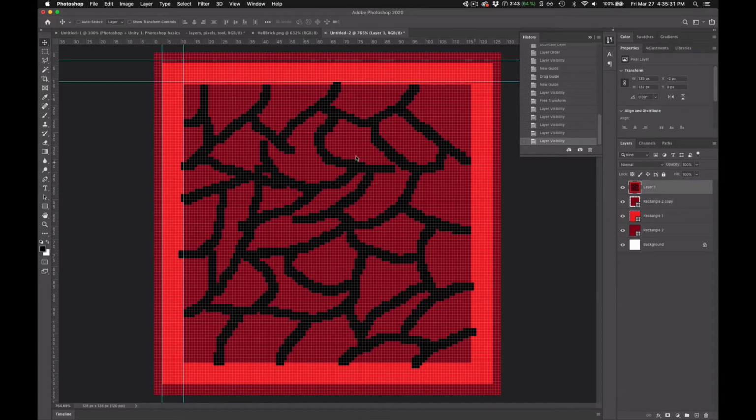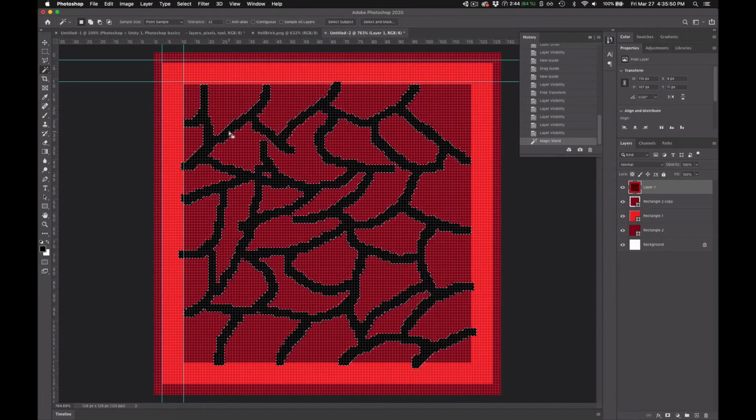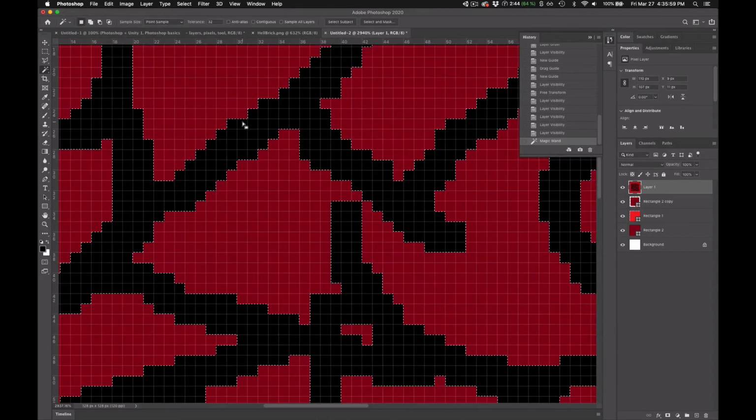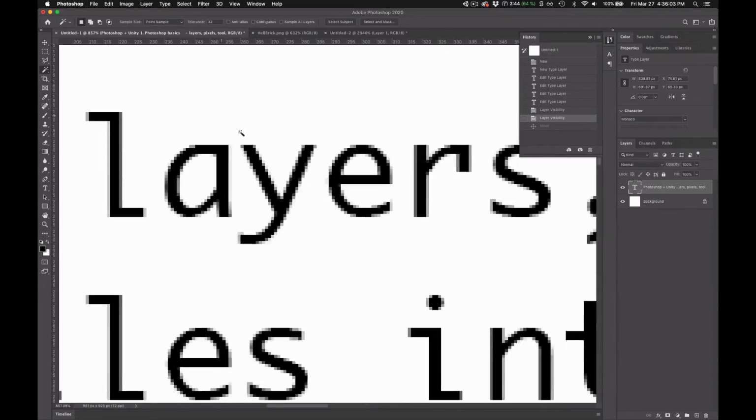Okay, so then the last one is to replicate the texture that they've drawn on top, this black texture. And so I am going to get the magic wand tool, which looks like this. What it does is it basically just samples a color. It's really easy. Right now I have anti-alias turned off. Anti-aliasing is what you see in this image here.